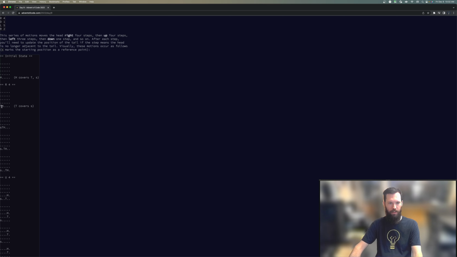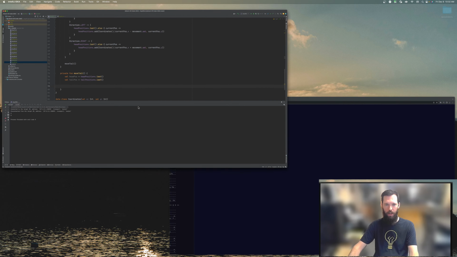In the second example, the head is 1 to the right. So we could check if either the x or the y are the same and the other is only 1 different, we don't have to do anything. So let's do that.